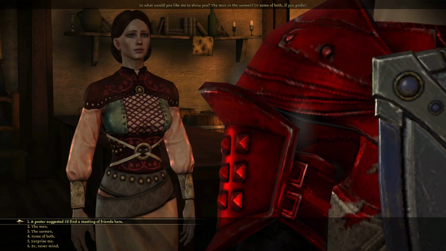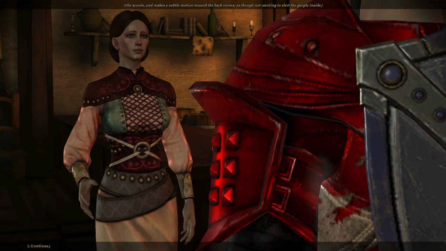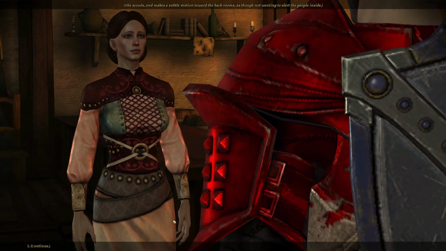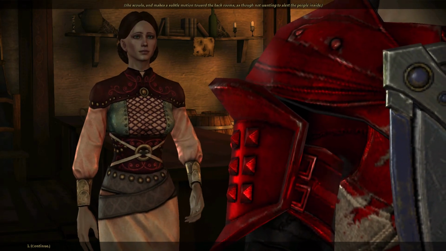I noticed a poster that suggested I'd find a meeting of friends here. She scowls and makes a subtle motion towards the back rooms, as though not wanting to alert the people inside.